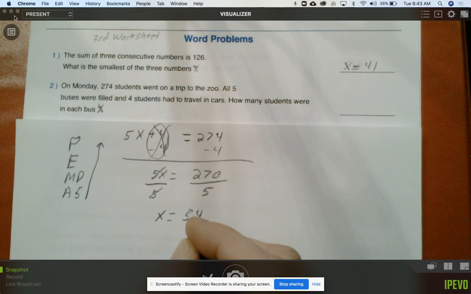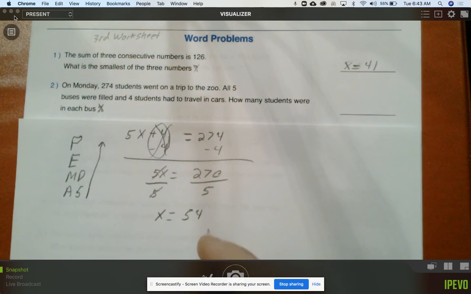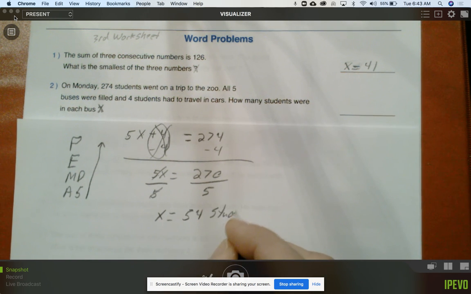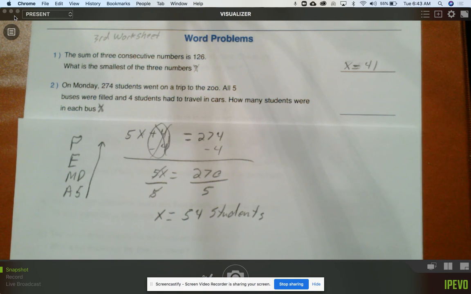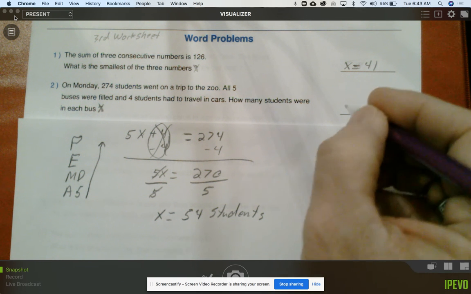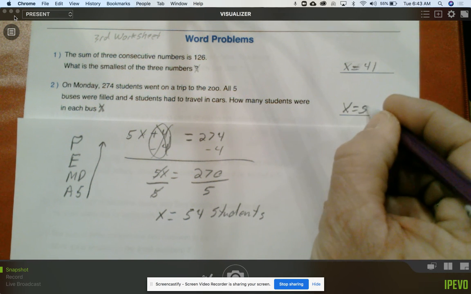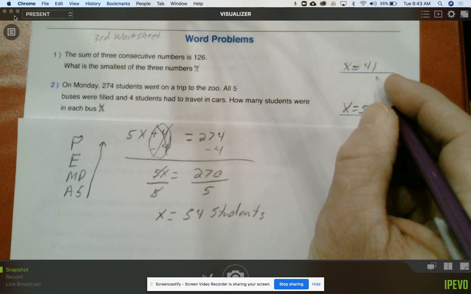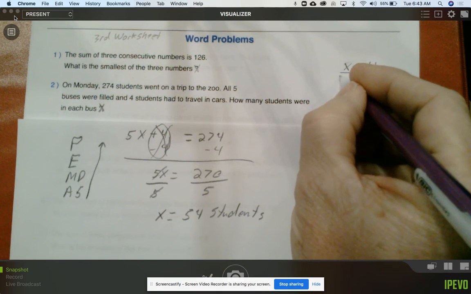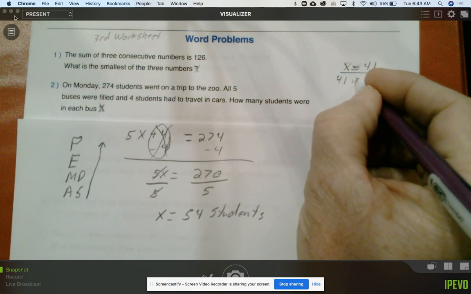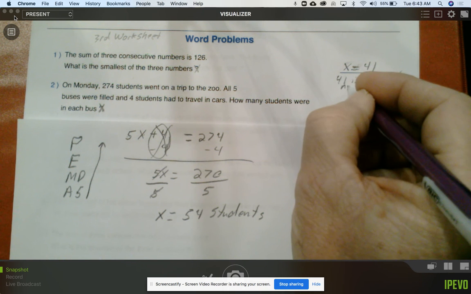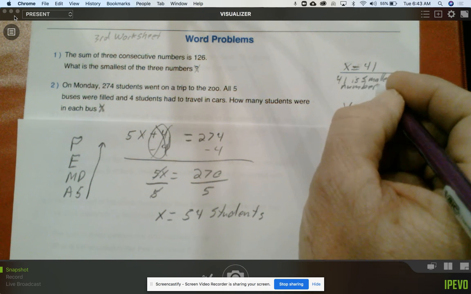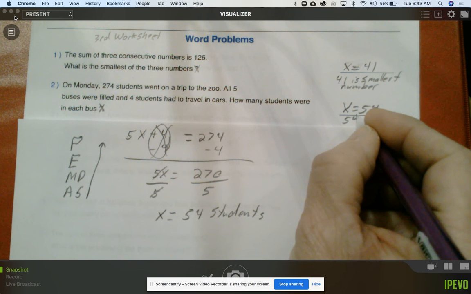And again, that's 54 students, you would probably want to do that with long division on paper or on a calculator. So my answer over here is x equals 54. Usually in a problem like this, you would answer whatever it says. You'd say like 41 is the smallest number, but because this is a teacher-made form, there's no room for that. I won't let you do that. And here you'd say 54 students.